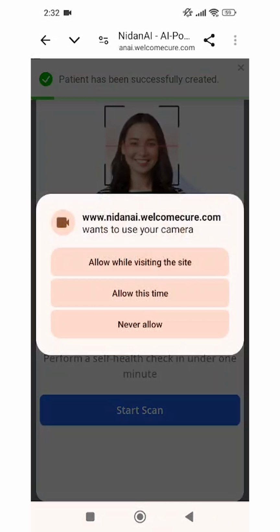Even after that, if it doesn't start, you could go to the settings of your phone, choose options like access or applications, and wherever the camera settings are, you need to get the permission activated, whether you are using a Chrome browser or any other browser for opening Nidan's platform, and ensure that the camera access is granted for seamless use going forward.